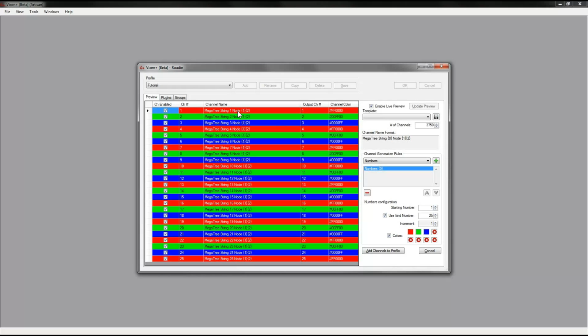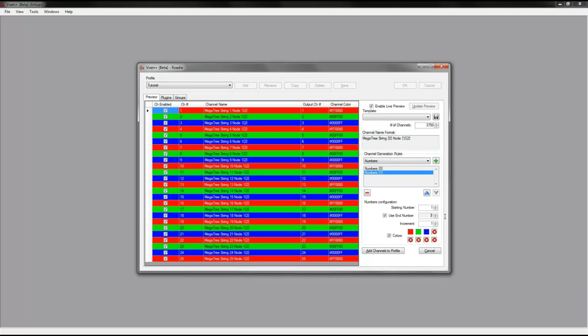Now I haven't done anything with the nodes, and I haven't done anything with the color of that node. So I need to add those too. So I'm going to say node 1. So I'm going to add another number rule here, and you see that 1 pops up to match this one over here, and it also does a replacement here.